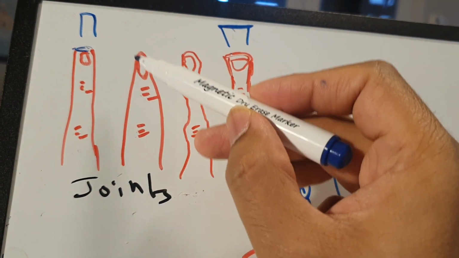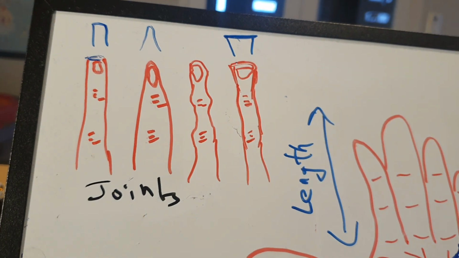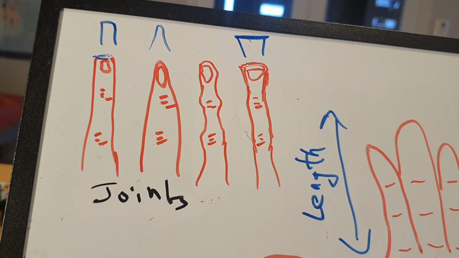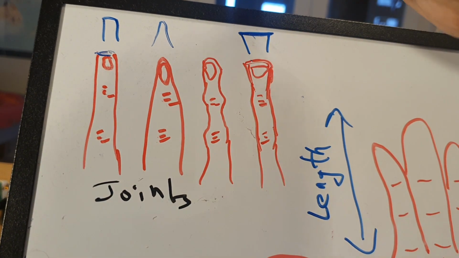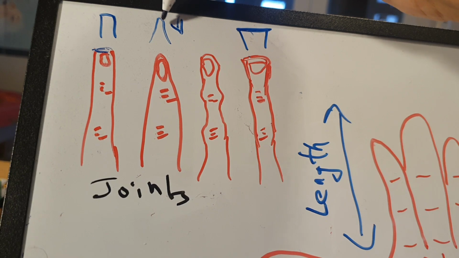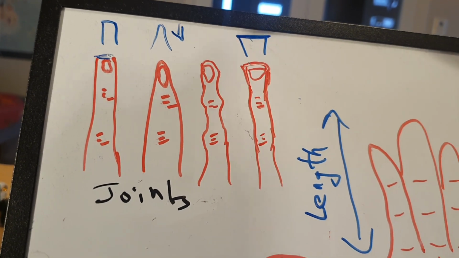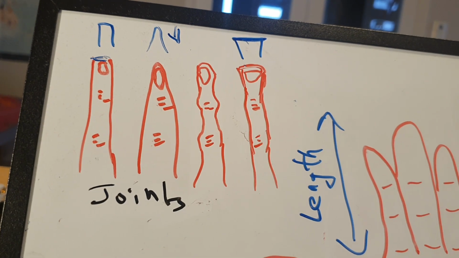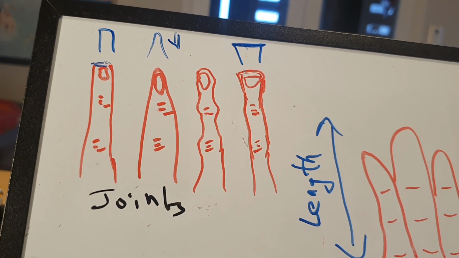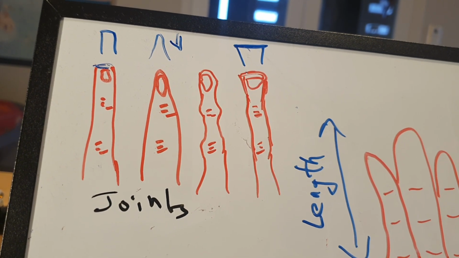Now a very conical tip, almost like pointed, tapering at the end, you will often find in artists. As you can imagine, because the current of life is passing through like this, given that the tip is so thin, you can consider it as an antenna. So it will immediately catch the reception from the surroundings and from the environment. So this is a more sensitive, more artistic kind of finger.